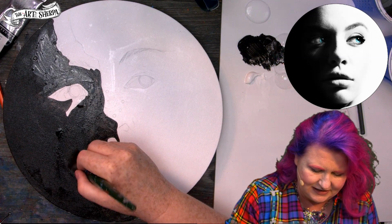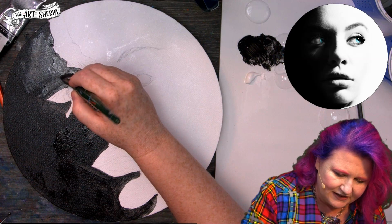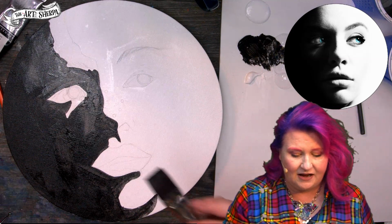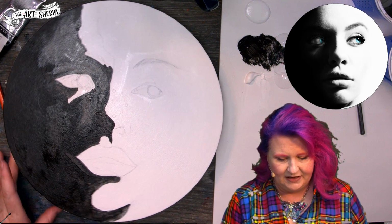Because the bubbles did kind of, what it is they create a resist, almost like an alcohol resist, and they push the moisture back in the paint. And if you want it to happen, it's fantastic. If you weren't planning on it happening, it is a real problem. I think I'll give my canvas a dry just because of the bubbles.